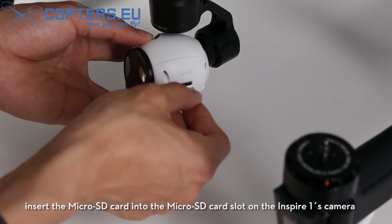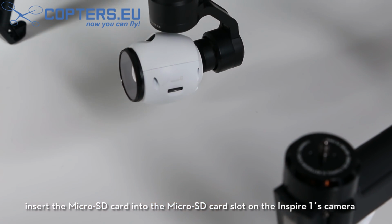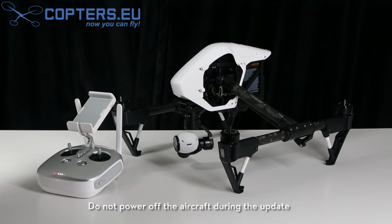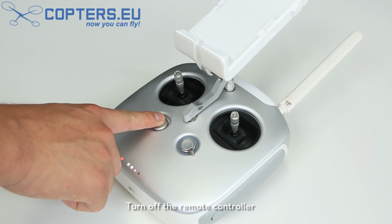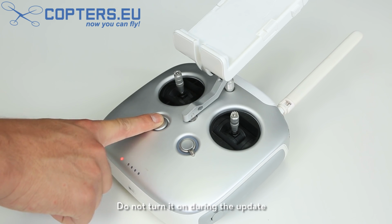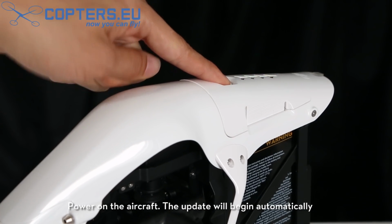Insert the micro SD card into the micro SD card slot on the Inspire 1's camera. Do not power off the aircraft during the update. Ensure that the aircraft's battery has at least 50%. Turn off the remote controller. Do not turn it on during the update. Power on the aircraft. The update will begin automatically.